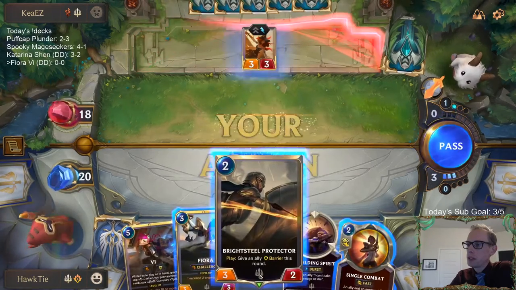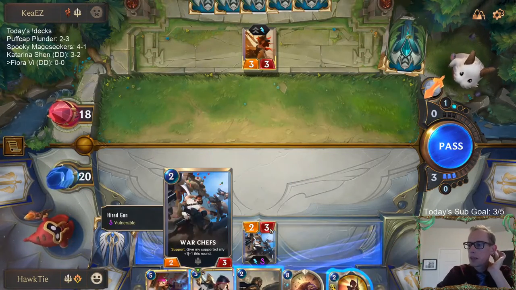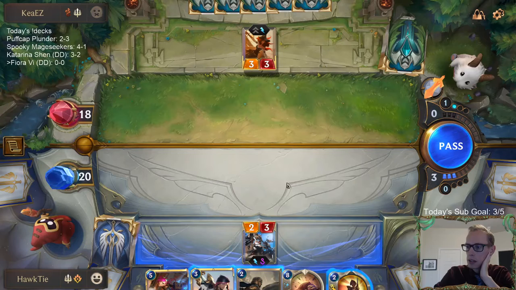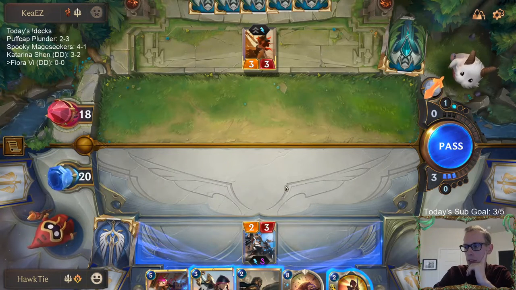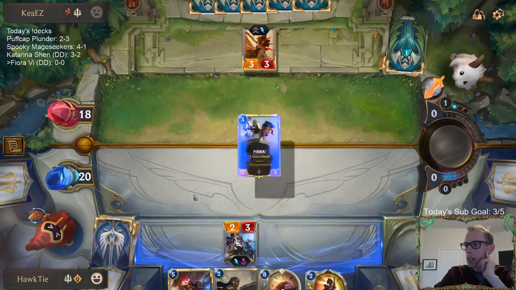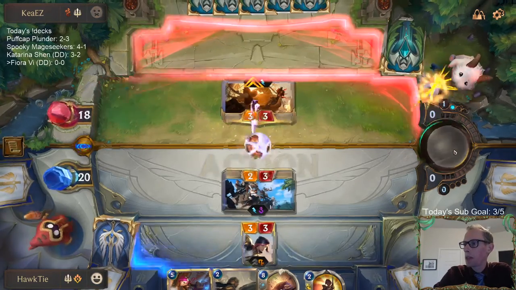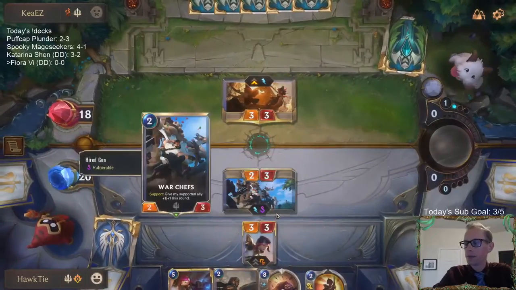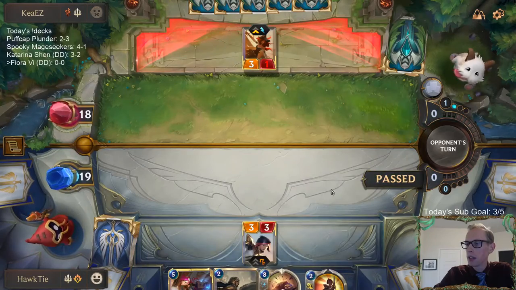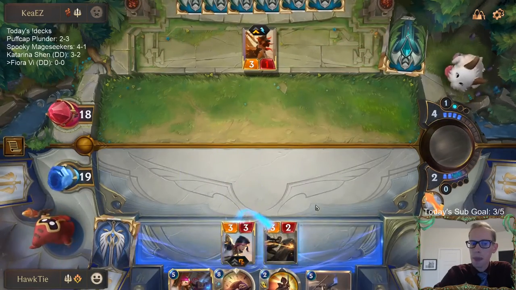So they go Misfortune. I can Brightsteel Protector and give this barrier, but it doesn't matter because the Misfortune trigger will do 1 damage and remove the barrier. So that doesn't really help. So, I guess the War Chef is just dead. Can't really stop that from happening. So we'll spend the 3 mana this turn on the Fiora, where next turn I can give Fiora a barrier and still have the 2 mana for a Single Combat in case that is needed.